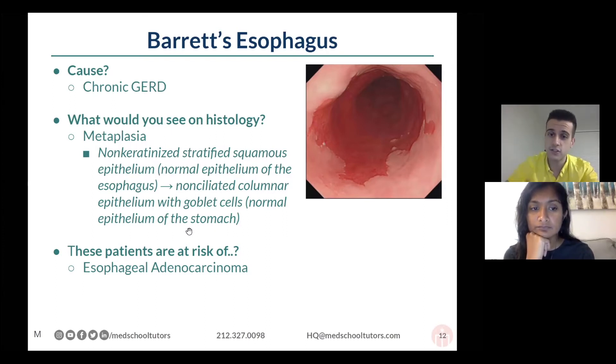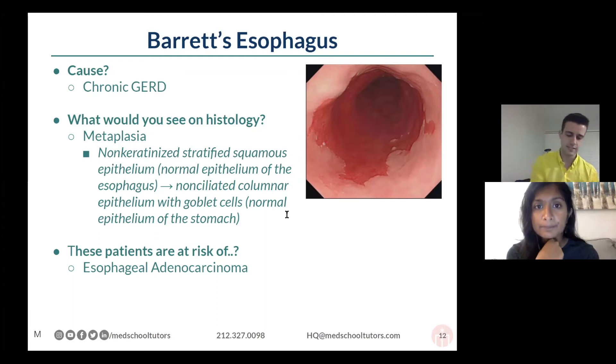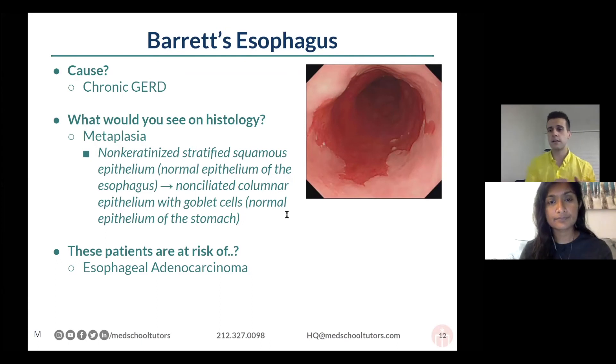The thing that you should think about is esophageal adenocarcinoma in this context — this is the main risk factor. It's almost like the adenoma to carcinoma sequence happening within the colon. You can think about it similarly: this is the stepping point from normal to not quite right to then developing esophageal cancer. This is kind of that middle phase.